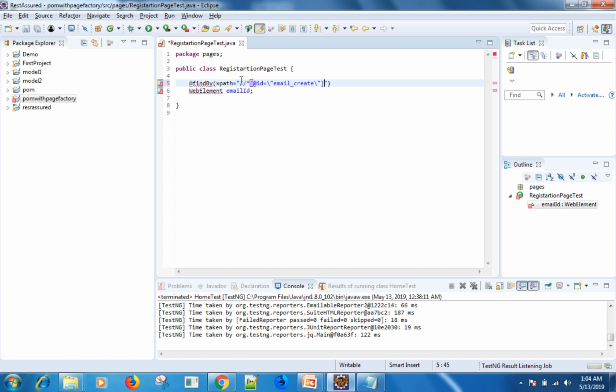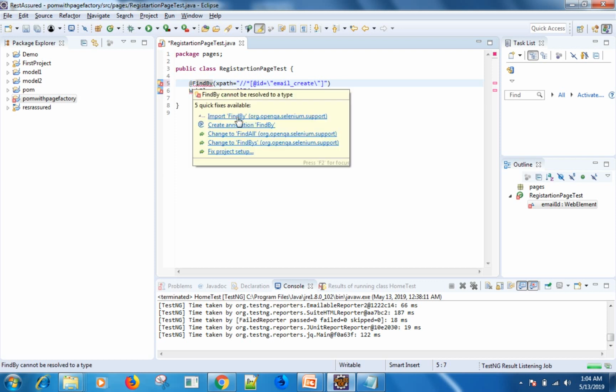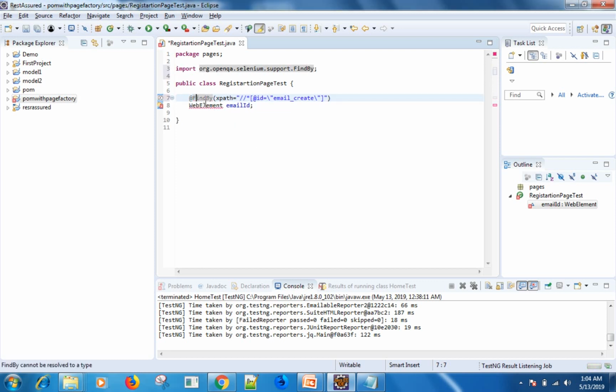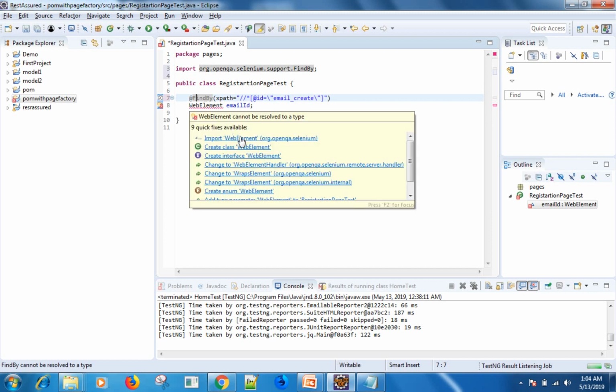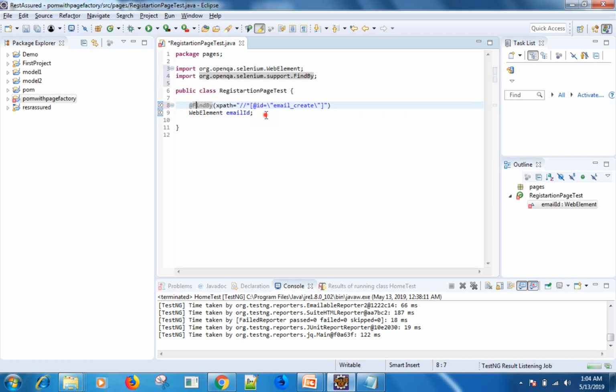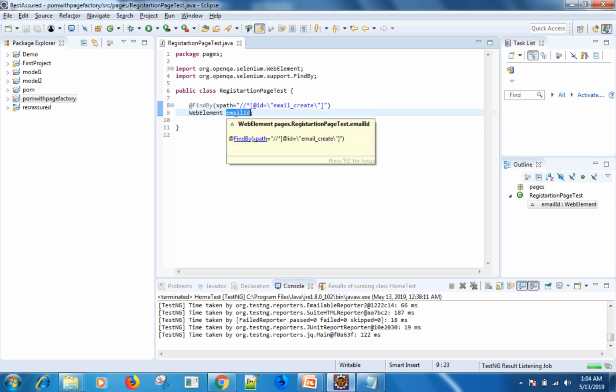Here I will give the copied XPath. Now the use of FindBy: here I have not written webElement equal to driver.findElement(By.xpath), so that is not at all required. Now that element will be located and the element name is emailID. So it is reducing the lines, right?